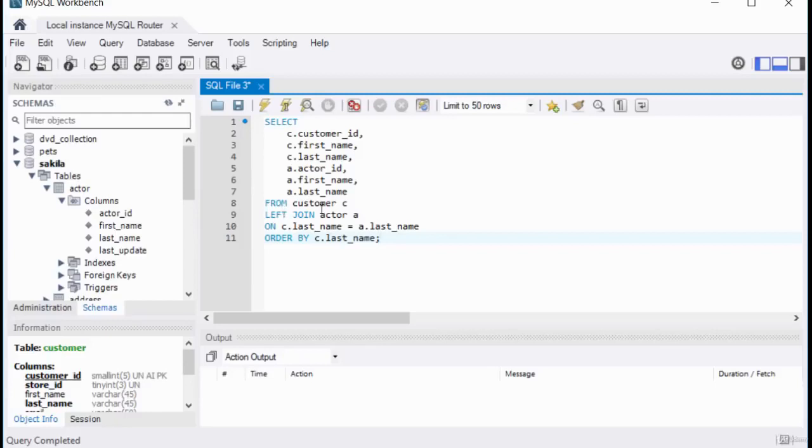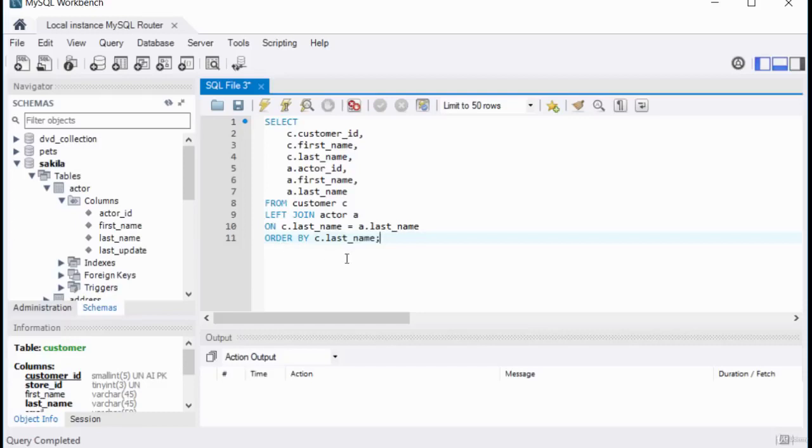And then we're getting the data from the customer table. This C here is an alias for the customer table. And you can see here I've also set aliases for the column names. You always set the alias for a table name in the from clause, and the alias for the table's name are specified in the select statement as I've done here. So we've got the left join. Again, we've got the actor here with an alias A. So we're joining on. This on here is kind of like a glue that joins the data together.